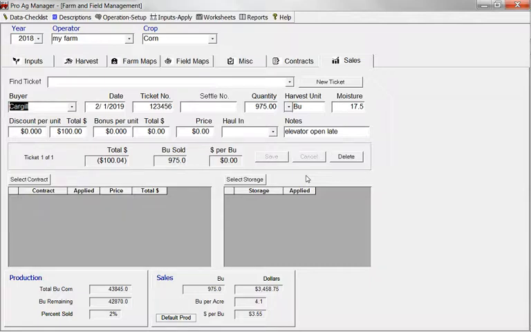Over the course of time, there will get to be quite a few tickets entered. The Find Ticket selector near the top of the screen is enabled after the second ticket is saved. Click the drop-down selector to scroll through the list of tickets and click on which ticket you wish to review. We use this feature to enter settlement sheet check numbers. We will enter scale tickets as loads get hauled, and when the checks come, we will go through the settlement sheets entering check numbers for each load and update the discount information. The Find Ticket feature works good for this.